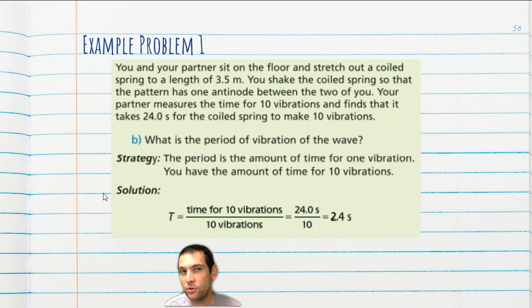Now the reason why you'd want to do 10 instead of just 1 is because 1 is really hard to measure. 2.4 seconds is kind of a long time, but as you saw in the activity, in the investigate, that spring moves pretty quick, and it's tough to get your finger on the start and stop of the stopwatch quick enough to get a reliable reading. So the idea is you let it go for 10 times, 10 complete cycles, and see what that total time was, and you average it out, and that'll give you the best possible answer. This is reducing your uncertainty in your measurements.